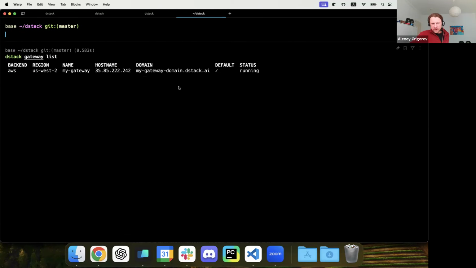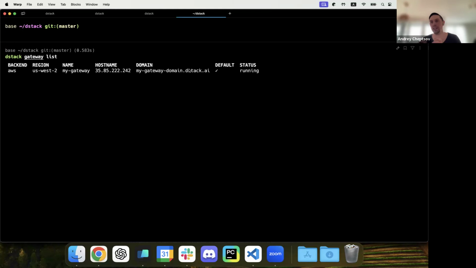And by ingress, you mean what exactly? With ingress, I mean that it is possible to define how a public endpoint is created. And you can map it to, for example, a domain. And dstack ensures that an HTTPS certificate is provisioned for that endpoint. But that's only needed when it's like a load balancer from AWS, right? Yes. And then with the service, you can also specify the number of replicas, like a range of replicas, dstack auto scales them, and the gateway serves as a load balancer here.